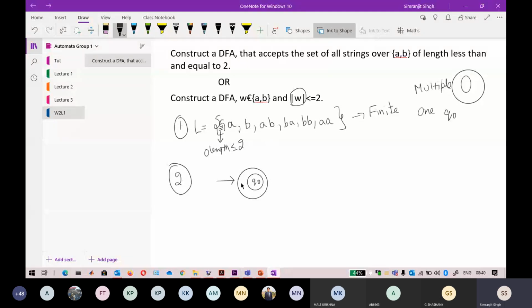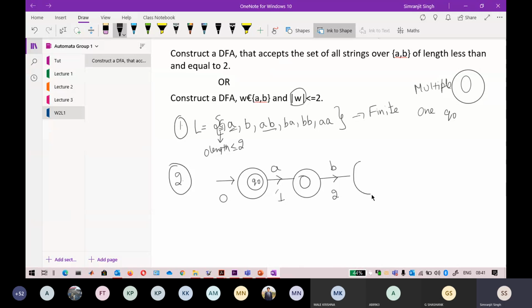So for the Q node, if I make the initial state a final state, it means that this Q node is accepting the 0 length string. Now I want a one length string to be accepted, suppose this a. So now one length strings will be accepted. I also want two length strings to be accepted, so I want this AB to be accepted.